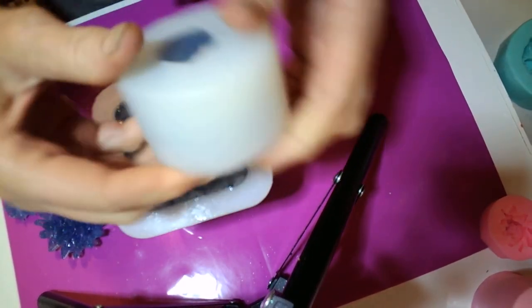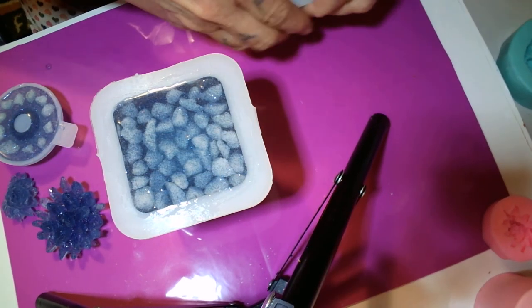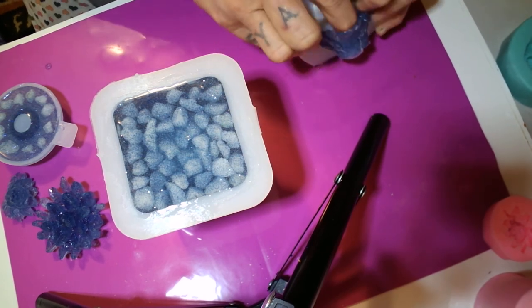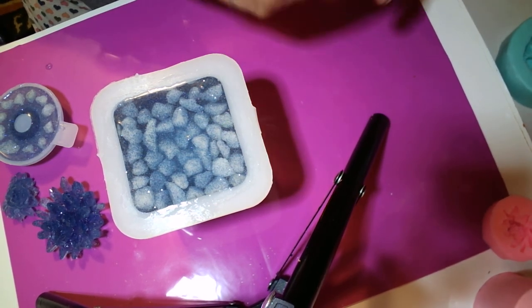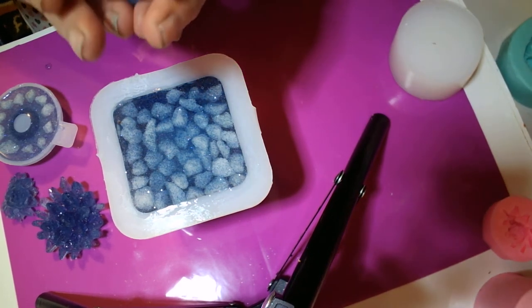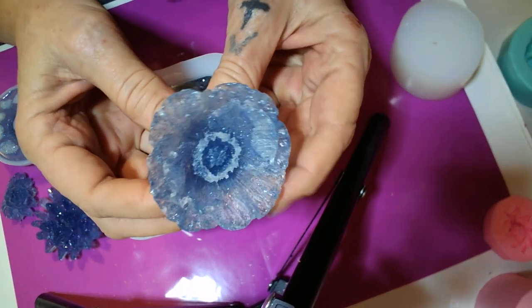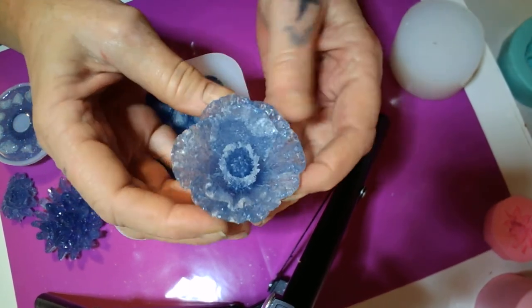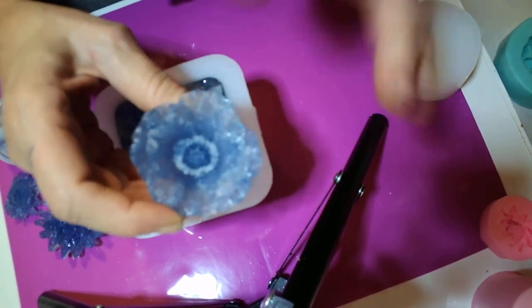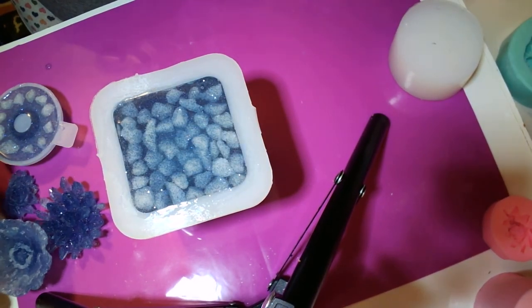All right, let's see about this. Oh, tutti frutti, this thing here. I'm gonna turn it like this and get it right there. Put my finger in and pull it out. Okay. Ooh, I do love this flower. Ain't that gorgeous? So pretty. I'm going to make something, and I'm going to put these flowers that I've made on there.